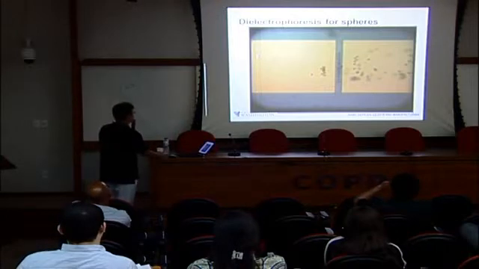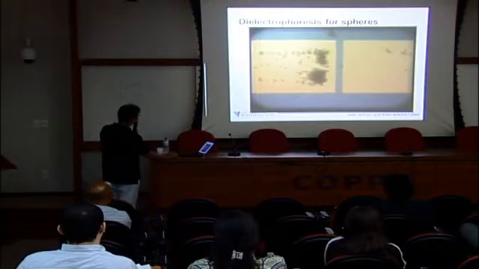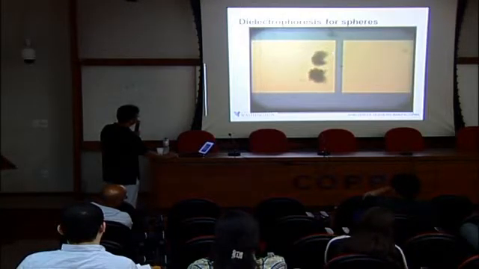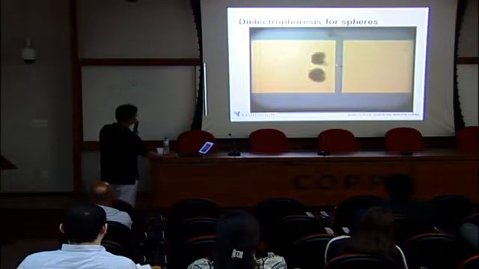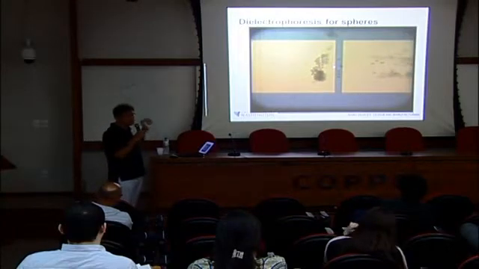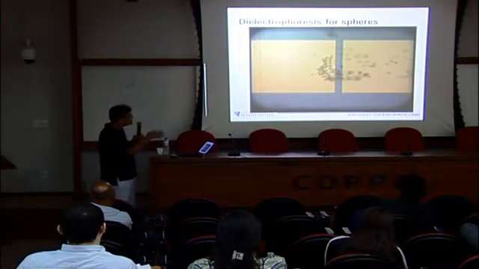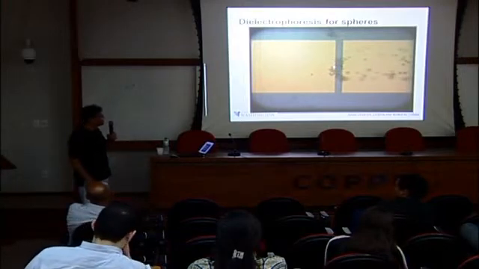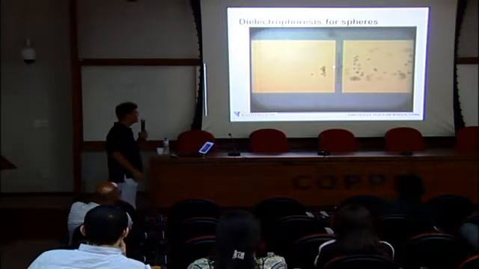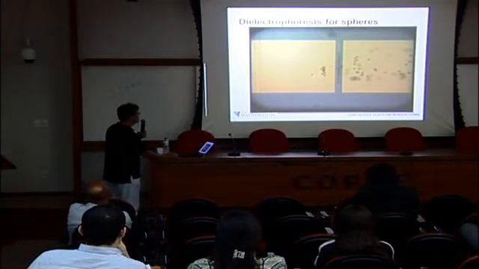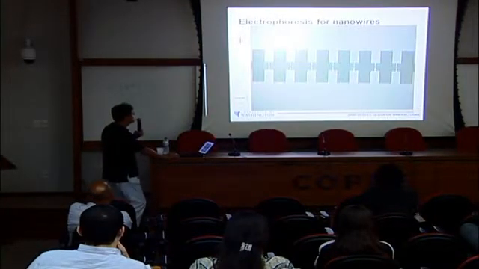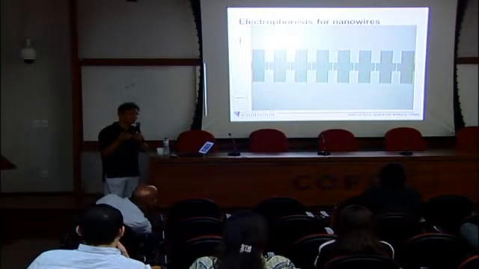Let's see one more time for this video. So we have particles, they are transported to the right direction, and then because of the negative dielectrophoresis, they cannot cross over these electrodes, but when the electric field is turned off, then they will cross it, right? So this Newtonian mechanics based approach should be precisely controlled to assemble the particles. Any questions? Okay. And then now we will move on to a nanowire.